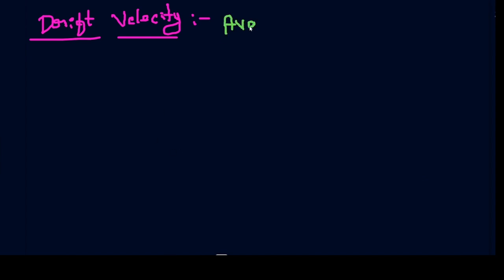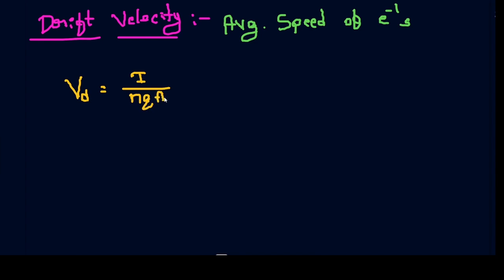It is meaningless. So we can consider an average velocity of all the charges in a conductor, right? So that is known as drift velocity. Okay, average velocity or average speed of electrons or all charges, right? So this is denoted by the letter Vd. Okay, and there is a derivation of this particular quantity in our textbook, but since it is a revision, we only need to focus on basic points. So what is the formula for this drift velocity? It is nothing but Vd is equal to I by nqA.